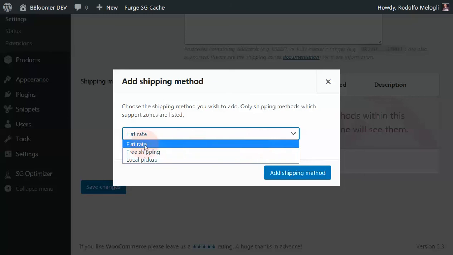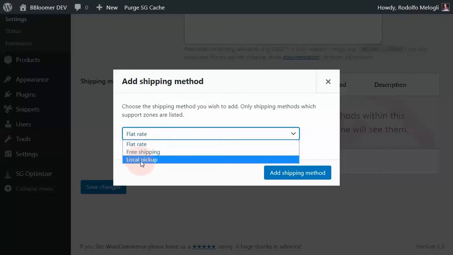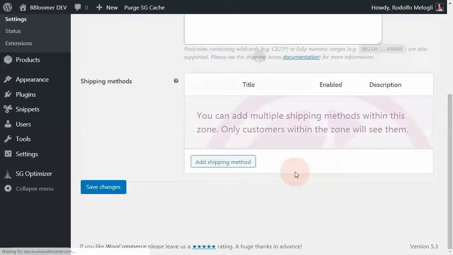You can define a flat rate, so a fixed amount for shipping. You can add a free shipping method, or local pickup if you have premises, if you have a shop, and people can go to your shop to pick up their orders. For now, let's select a flat rate and add the shipping method.